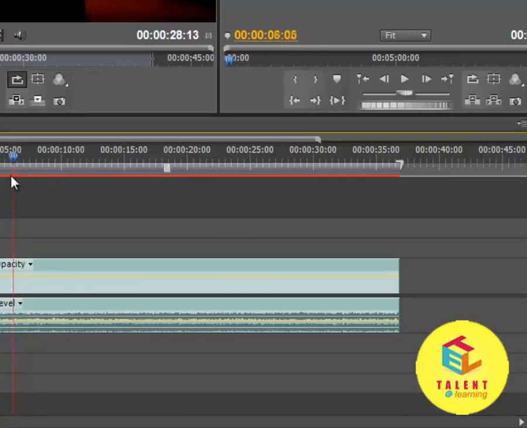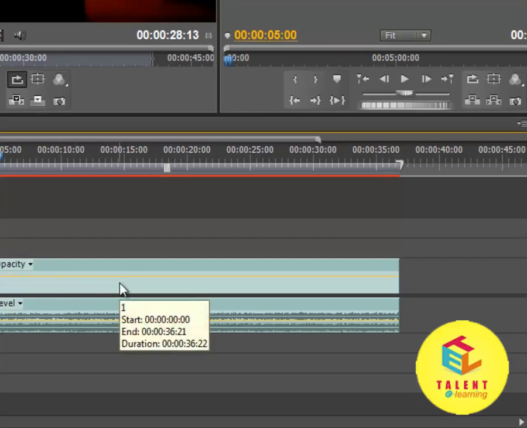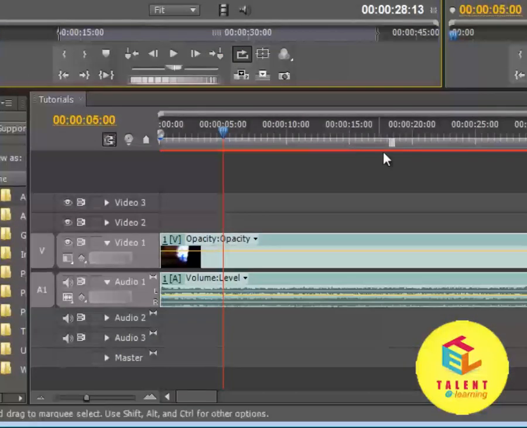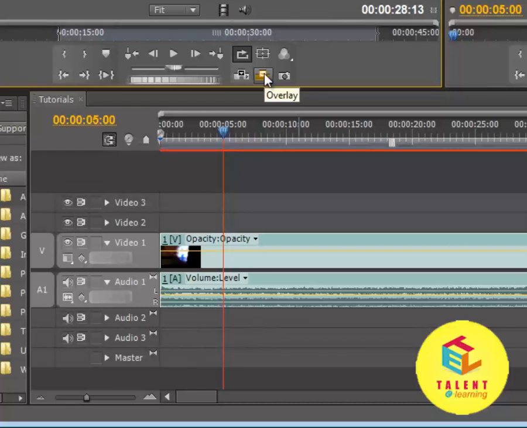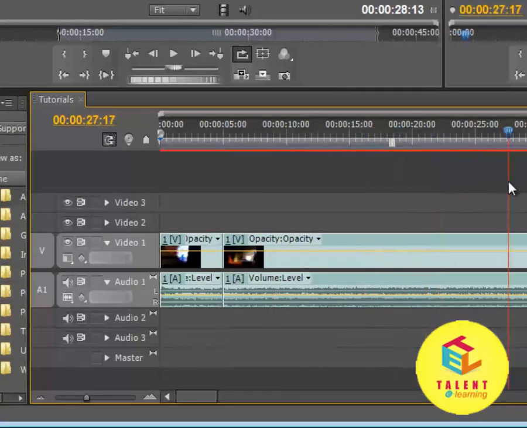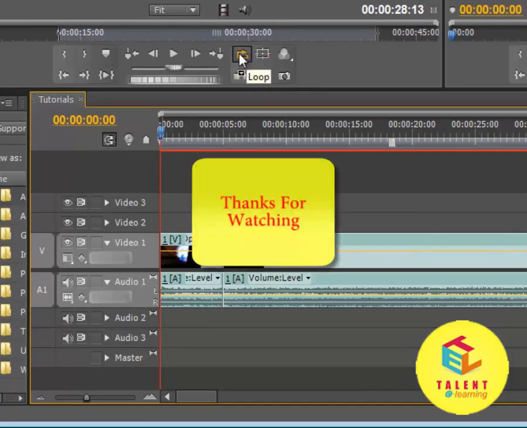But that's not the case with overlay. When we overlay, the video on the bottom or the video that is currently on the clip gets replaced with the footage that is over here. If we overlay it, as you can see, that much part of the video got overlaid by the source video that we selected, and the total space is the same. So this is the basic difference between the insert and overlay, and we also learned about the loop option here.